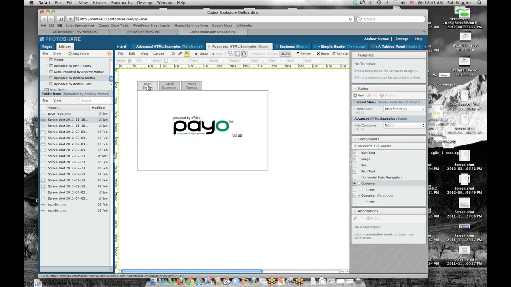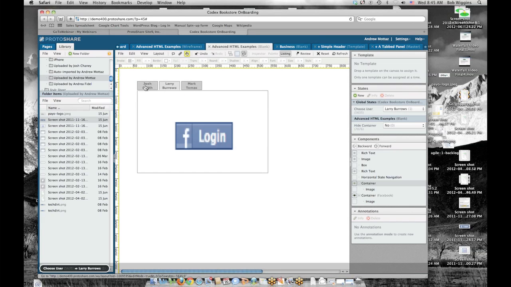And so what this allows me to do is create some animations just to make things a little more interesting. It's a little hard to tell that the Facebook one fades out, but you can definitely see the payo layer sliding in. So this can be really useful. You can create things like slideshows based on this type of behavior.